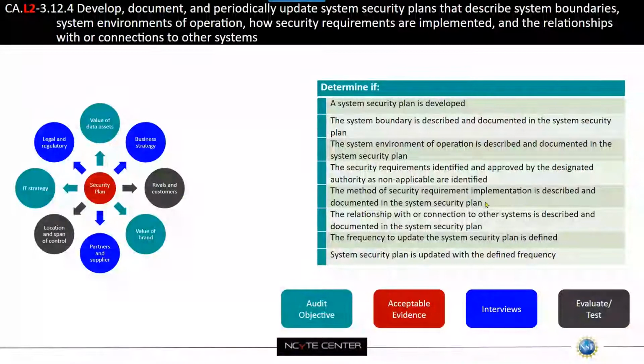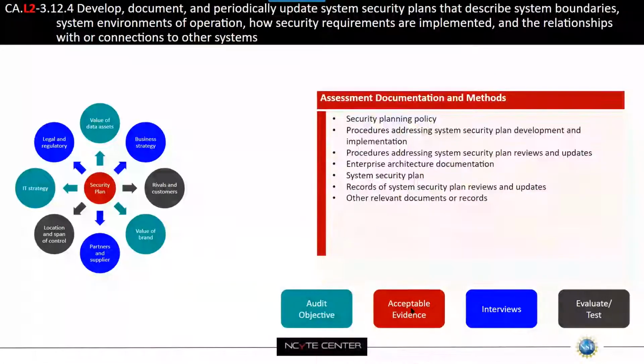Again, remember, these things have to be updated constantly, depending on what we're doing. There's going to be one real hard slog where you build a big, overall system, but then you're going to be making a whole bunch of little tweaks all the time. And we need to, of course, have documentation that it is being updated at the frequency it's supposed to be. What can we use for evidence?